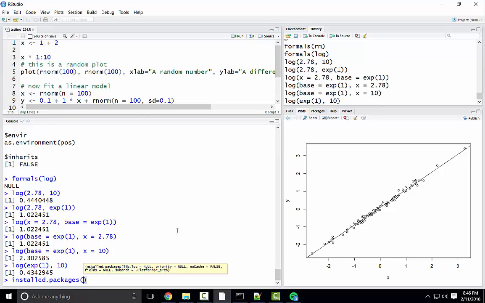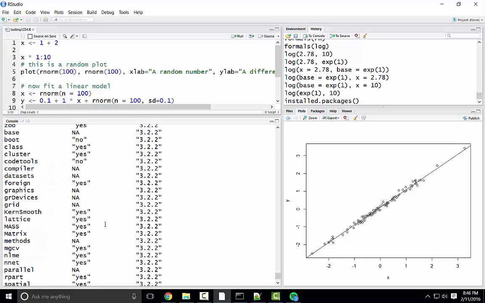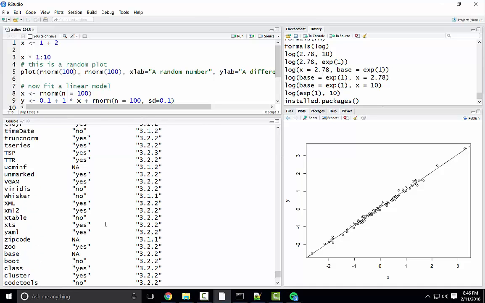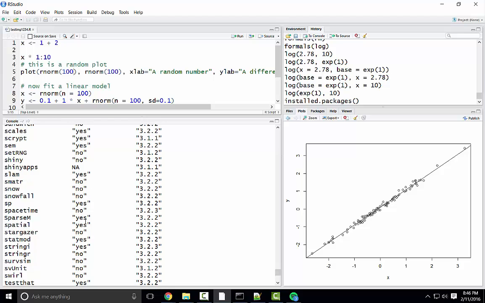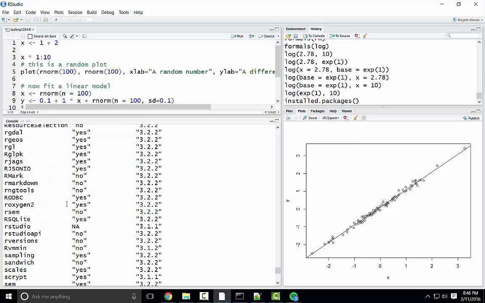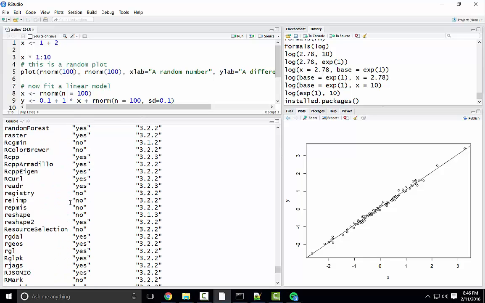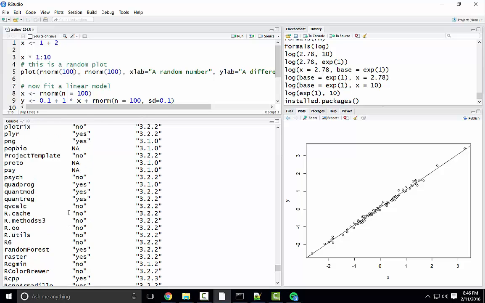We can see how many packages I have installed by doing installed.packages. All of these are sort of extra packages that I have added on. Well, some of them are actually what are called the base packages. Well, I wouldn't even want to guess actually which ones are base packages and which ones are core.